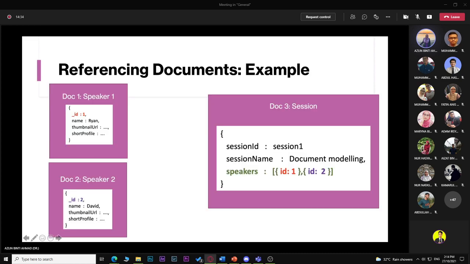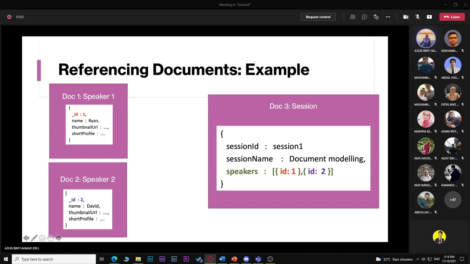Okay, this is an example. If we have 2 documents, speaker 1 and speaker 2. Document 1 consists of details for speaker 1. Document 2 consists of details for speaker 2. And we have another document, for session, and one session can have more than one speaker.